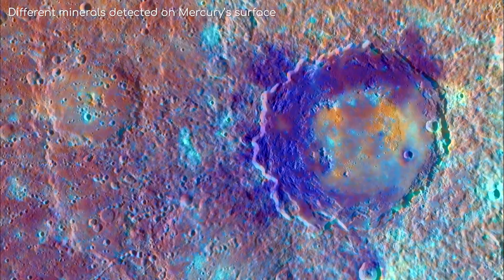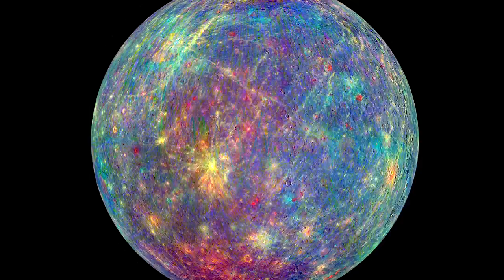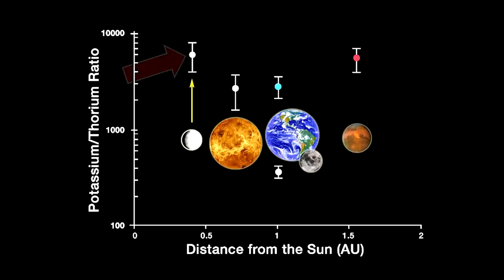Mercury is covered with volatile substances. It isn't just a fried, rocky planet. It seems to be covered in potassium, magnesium, sulfur, sodium, and chlorine at a higher level than any other terrestrial planet, and much higher than on our moon. The fact that its volatile ratios have more in common with Mars than with Earth and Venus has completely disproved a lot of solar system formation theories that existed before MESSENGER arrived at Mercury.